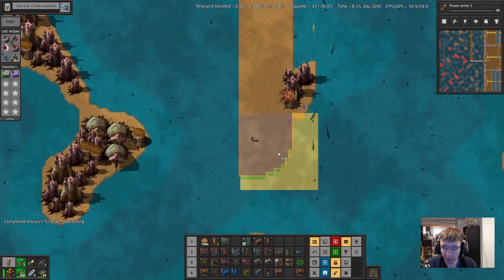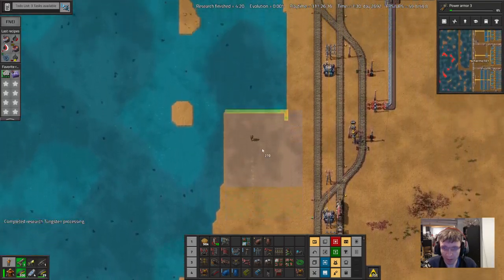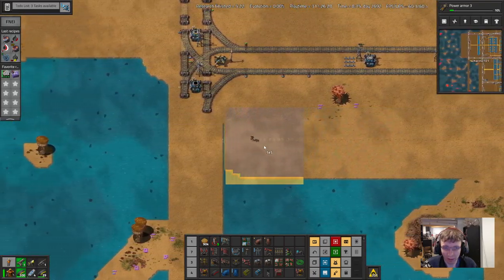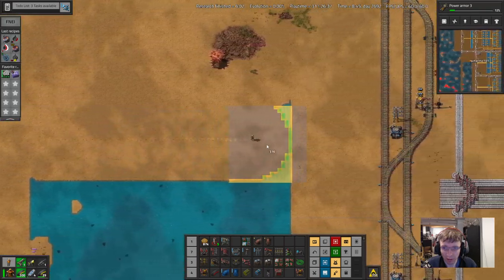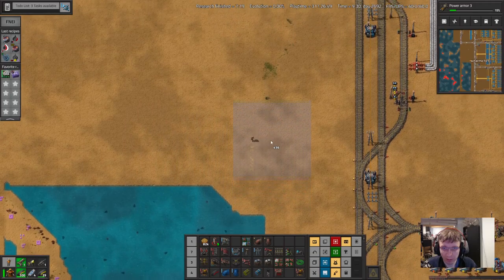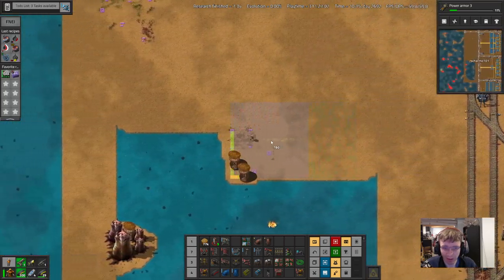Whoopsies. That wasn't good. Thought I cleared out all the worms. Let's do this. Silicon plates are definitely going to be the hardest one of all, because you have to do that silly silicon seed via monosilicon and that kind of stuff to get going.